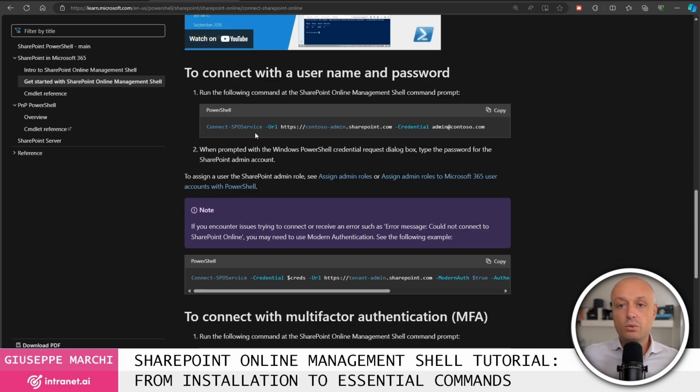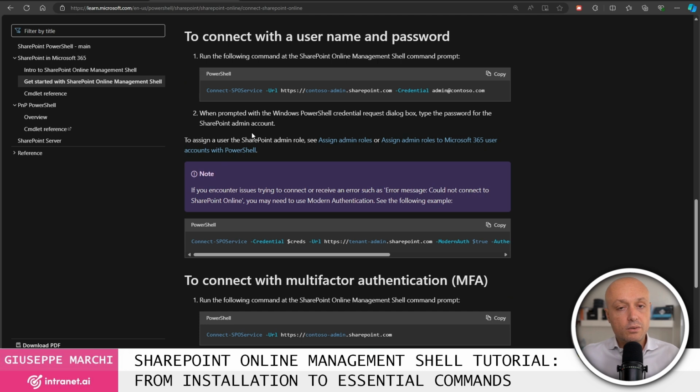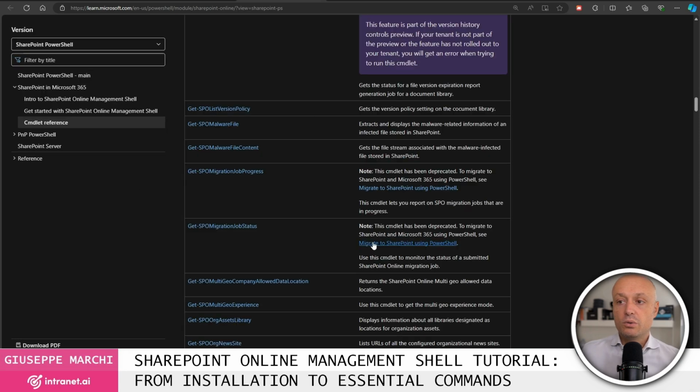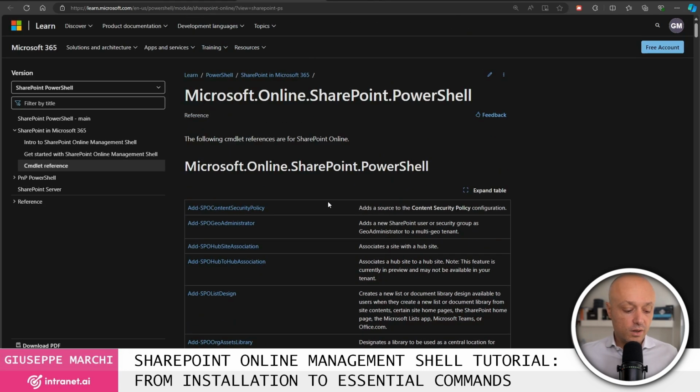Having done this, we need to connect to SharePoint Online before performing any type of action or configuration. To do this, the command Connect-SPOService is used, specifying the address of the SharePoint Online administration area that we want to connect to, and especially with which account. In this case, an account is required that has at least the role of SharePoint Online Administrator, or the role of Global Administrator is also acceptable. Once this command is launched, the classic user experience will begin, prompting for the password, confirming identity through two-factor authentication, and so on. Having done this, I am connected to the SharePoint Online Administration area and can execute one of the many commands available within the SharePoint Online Management Shell.